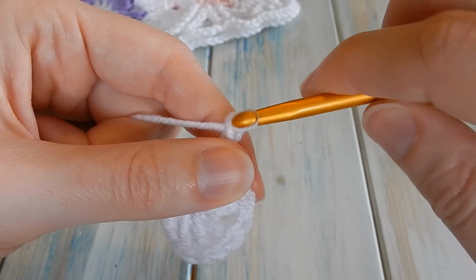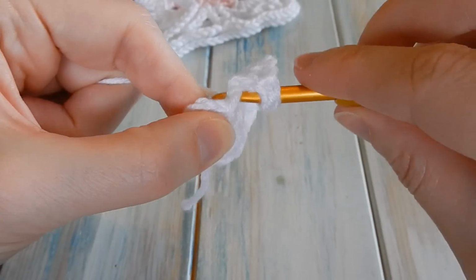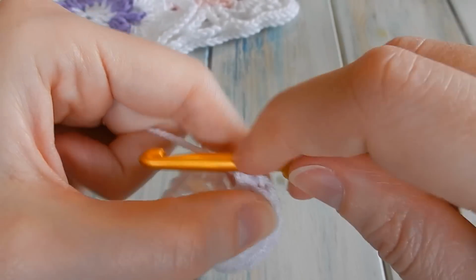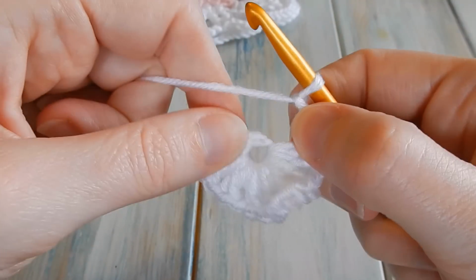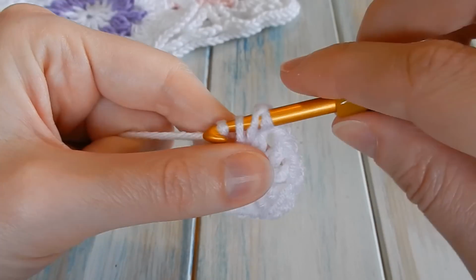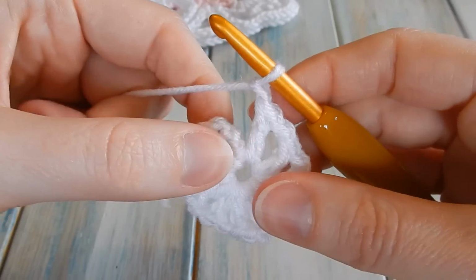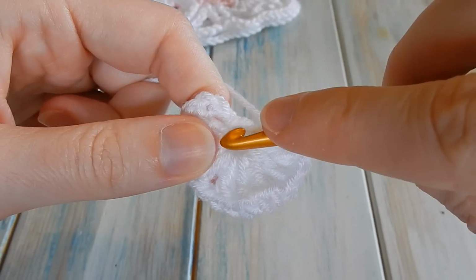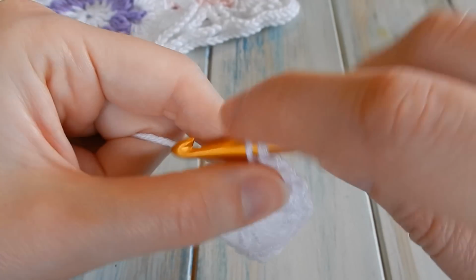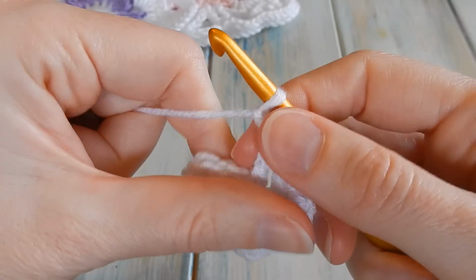Next double crochet, 9, then chain 1 in between, move those stitches over, next double crochet, 10, chain 1 in between, move stitches over, next double crochet, 11, chain 1 in between, and the last one, 12 double crochet. Once you've done that double crochet, we still need to do that chain 1 as well.